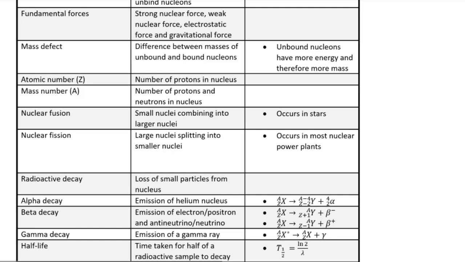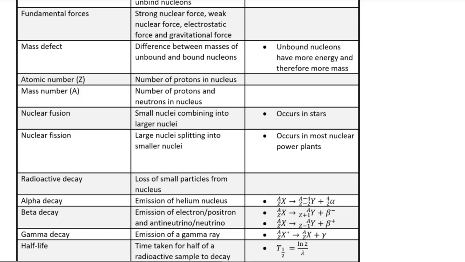The fusing and splitting of nuclei was then considered in nuclear fusion and nuclear fission respectively. As nuclear fusion requires a lot of energy, it is not typically observed in nuclear reactors on Earth, but is seen in, for example, stars. Nuclear fission, the splitting up of nuclei, is instead what is typically used in nuclear reactors. The spontaneous decay of certain unstable nuclei, namely radioactive decay, was then considered.